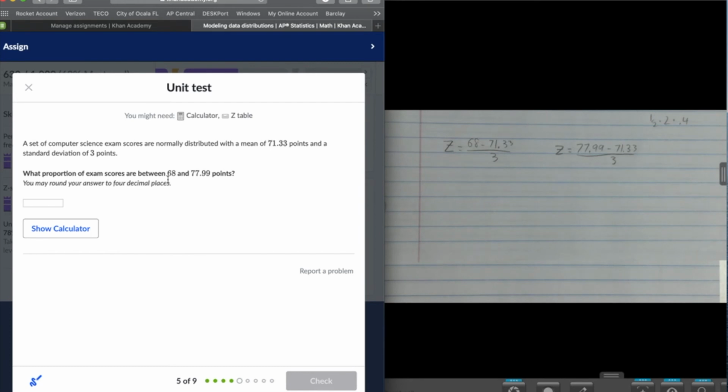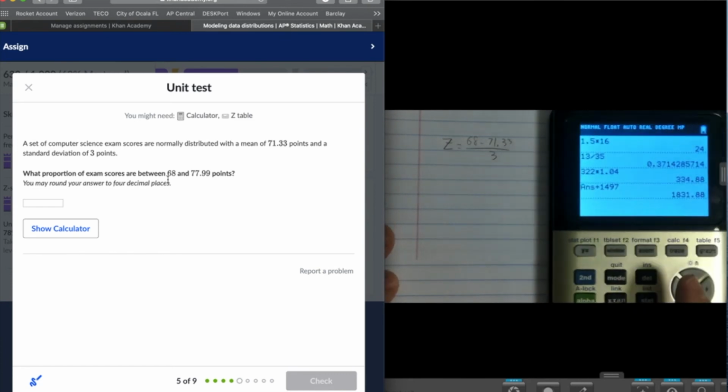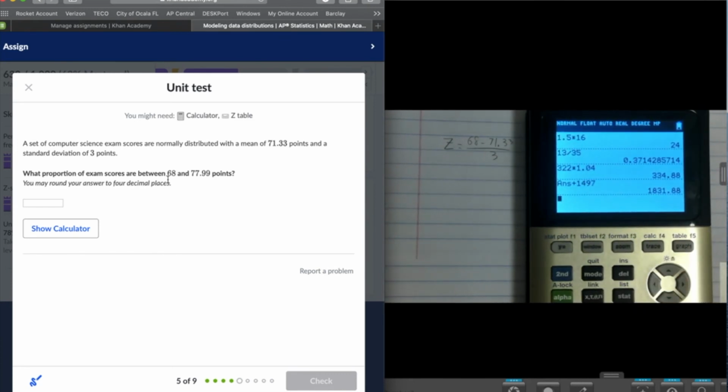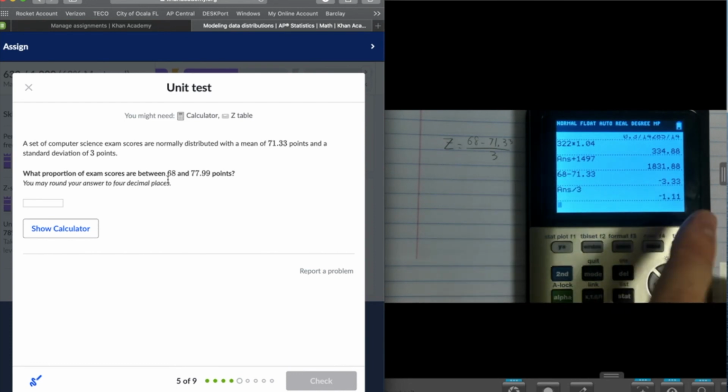I think I brought my calculator with me when I moved rooms. Yep, here it is. So, I still have a calculator, but I'm going to use it as a basic calculator, like what you might have at home. Make sure you actually divide that first and then subtract and then divide it by 3.